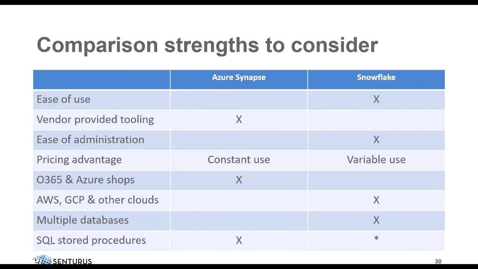No, I think I already mentioned the ease of use thing. I guess that's a preference, but they're both great platforms. If you're a Microsoft shop already, I think Synapse makes sense. But if you're not, and maybe you're already heavily invested in an ETL tool like Informatica or DataStage, Snowflake is definitely a great option as well.